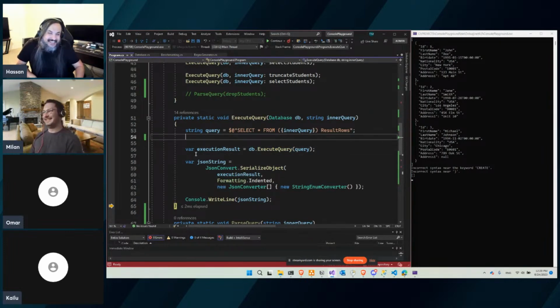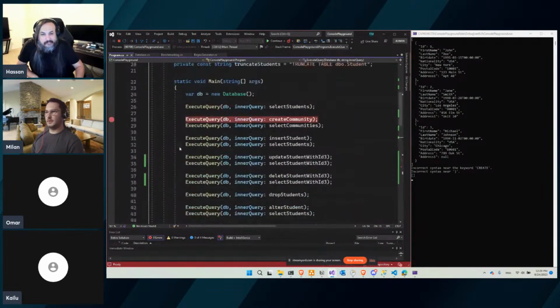Okay. So basically, that's a compilation error, and we got SQL exception, right? It says that there is incorrect syntax. So it expects to get here selection, but it has create table. So this is one example.